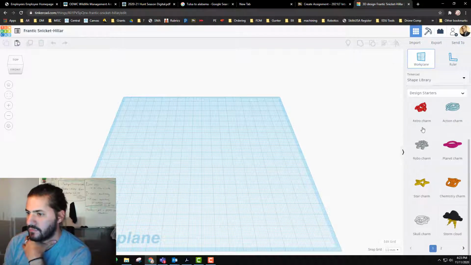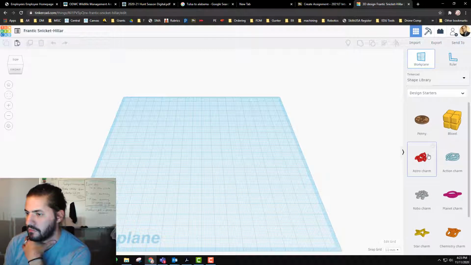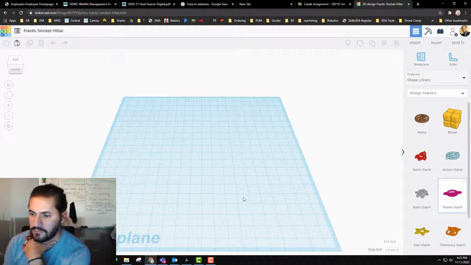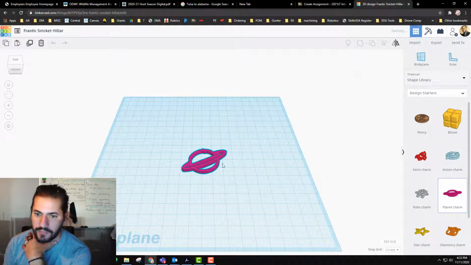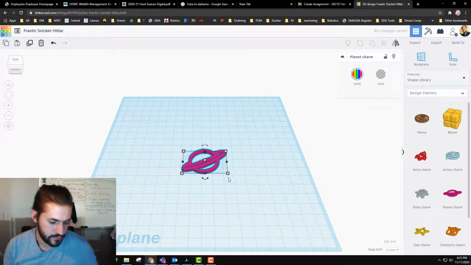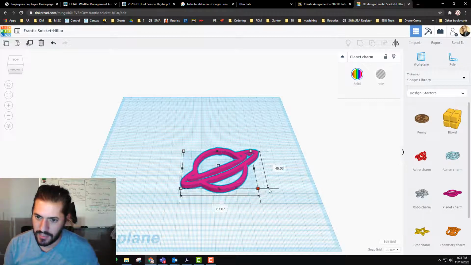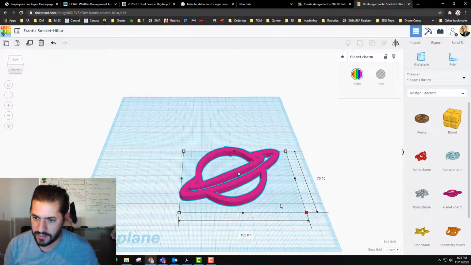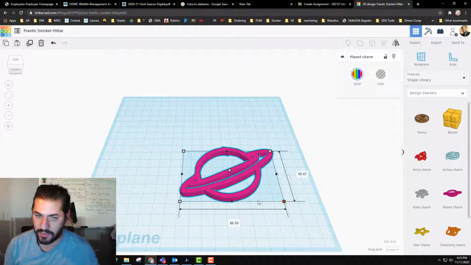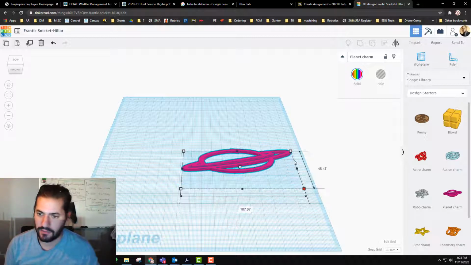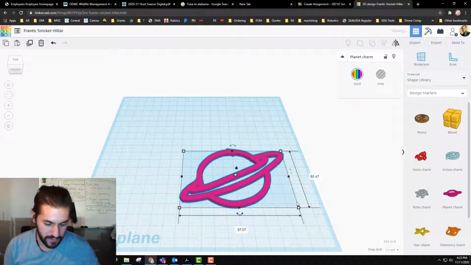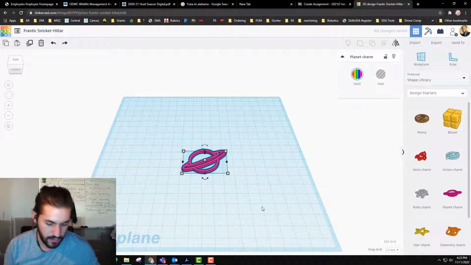There's all these little cool things you can add onto your keychain. All right, I like that. We're gonna bring in one of these. Why not? I think that's kind of cool. So I'm gonna hold the white button, I think shift. If I hold the shift button, it can't change the ratio. See how it's all expanding at the same time? Now watch what happens when I let go of the shift button. You can change it to make it how you want it. But for now, I'm going to use the shift.